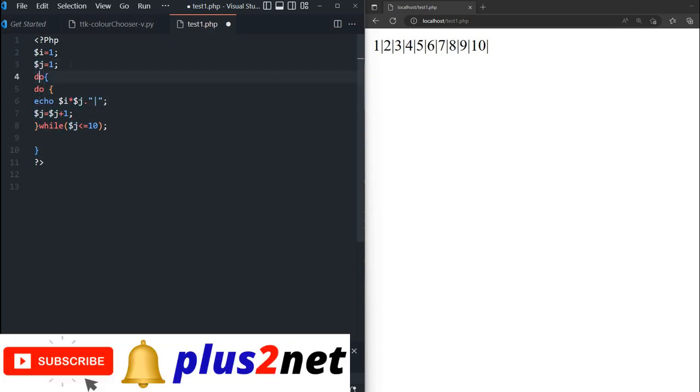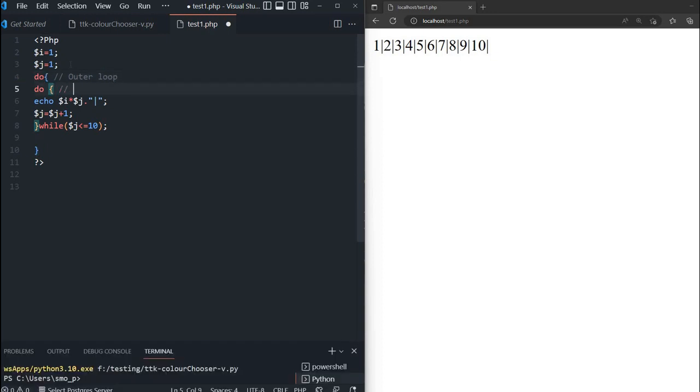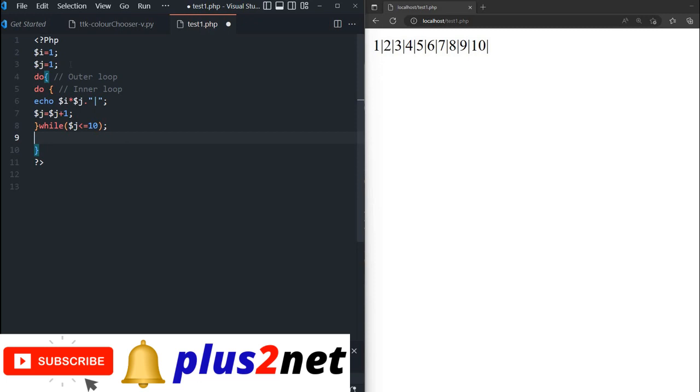So for my clarity, this is the outer loop, and here it is the inner loop. Inside this, let it be the same, but once my inner loop completes, again the value of $j I will bring back to 1. So again it takes 1, 2, 3, 4, like that up to 10.